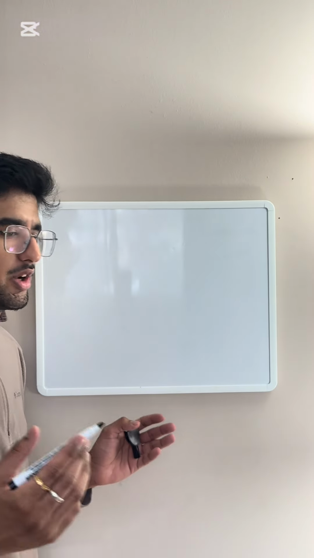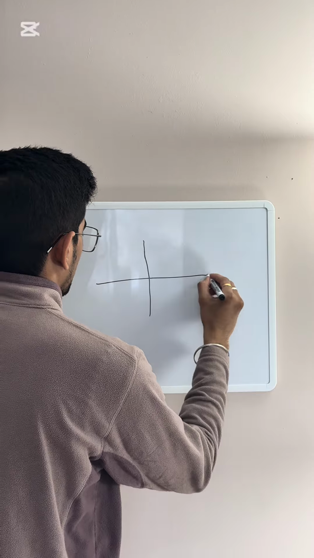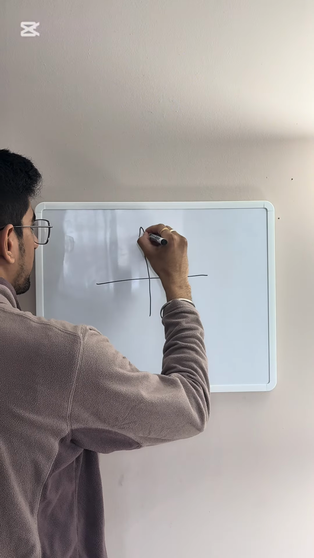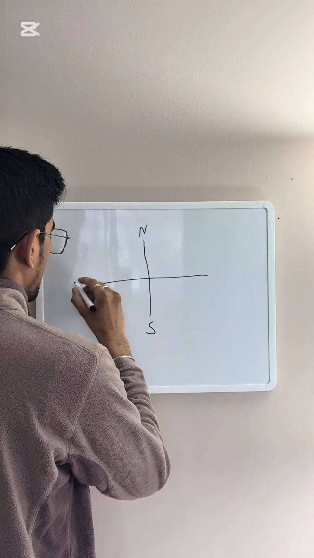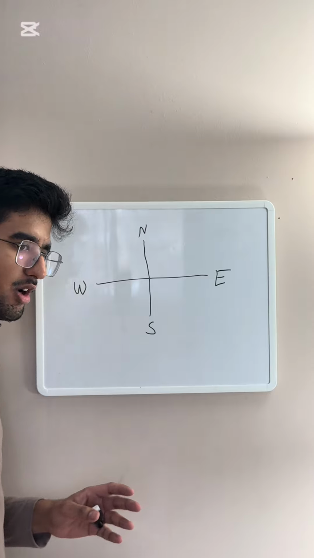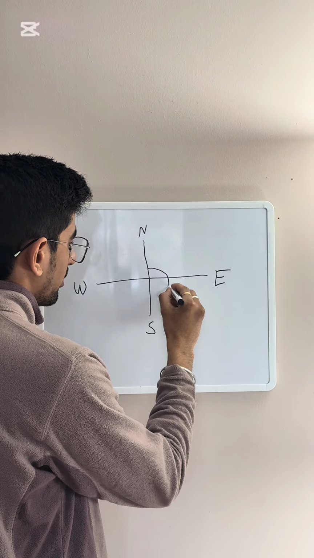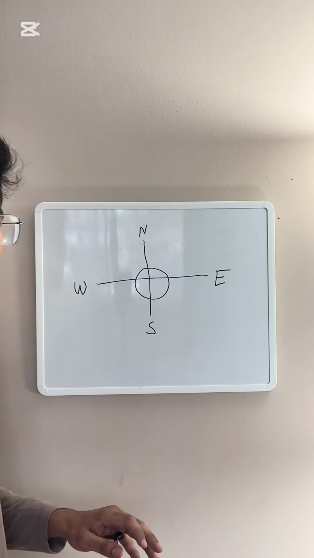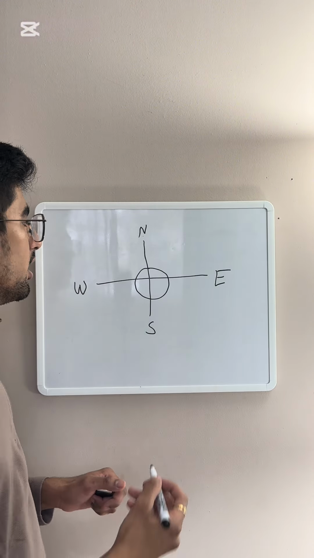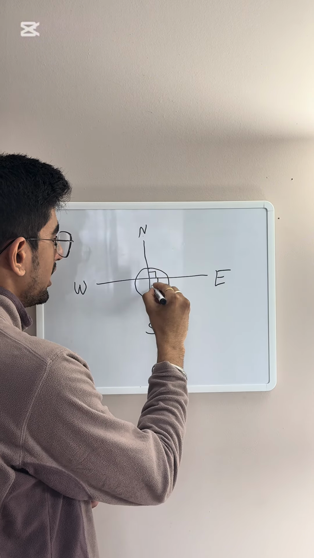So going forward, we will discuss how the quadrants look. It's not similar to what you expect in maths. I'll just draw a rough diagram. Just like a compass, we have north, south, west, and east. If you are looking at azimuth, it is always referenced from the north, and it is always 0 to 360. And bearings are always referenced in 90 degree angles.